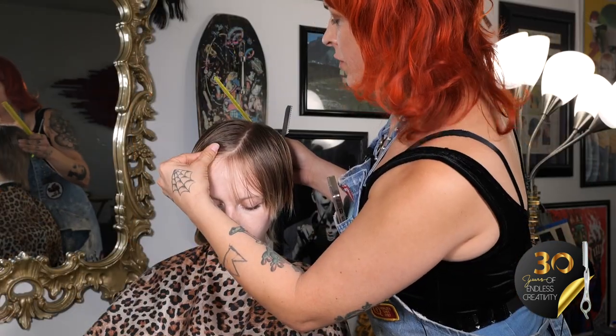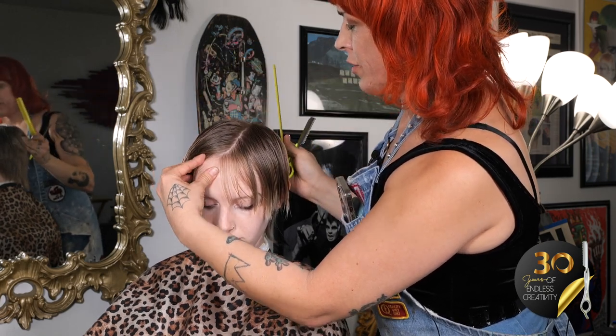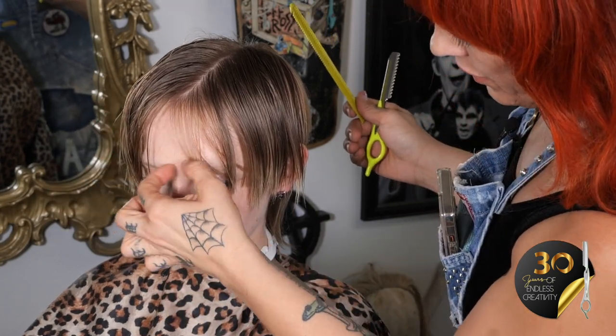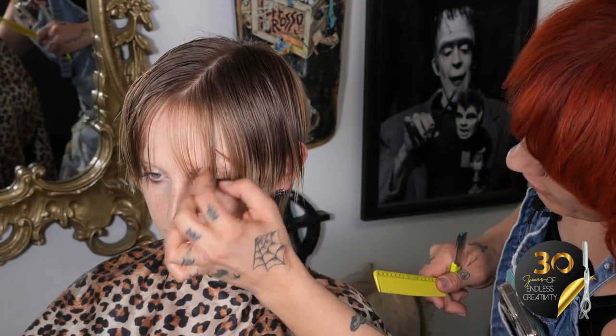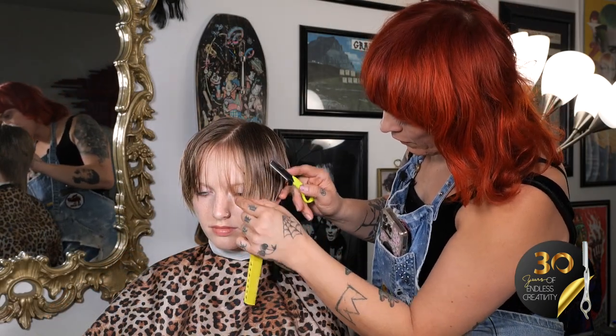You could see the hairline kind of does like a backwards J there. So we're really going to keep that there. I'm going to just barely nip some of this. I really like the way this looks on their face like that. So I might keep this as a length up here. Get this out of their eyes.